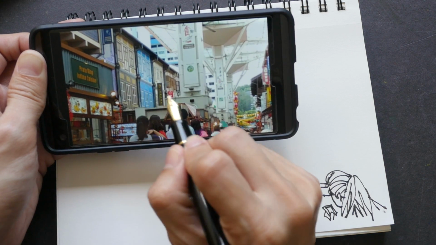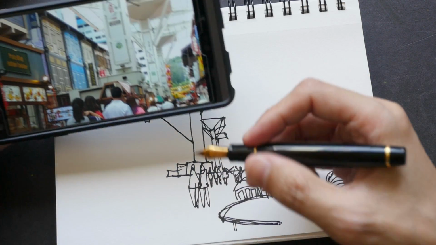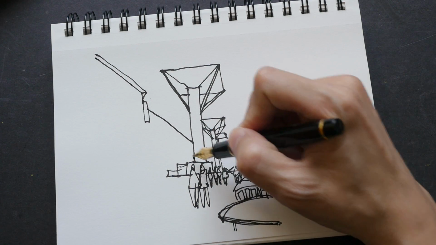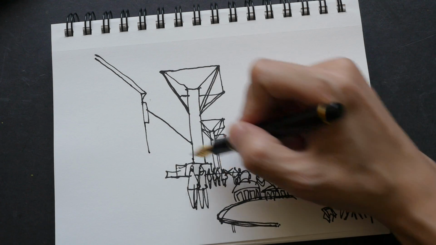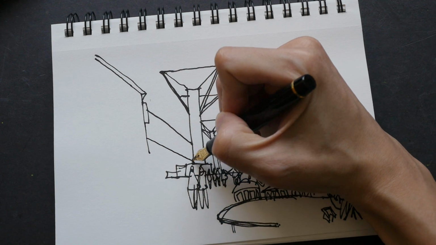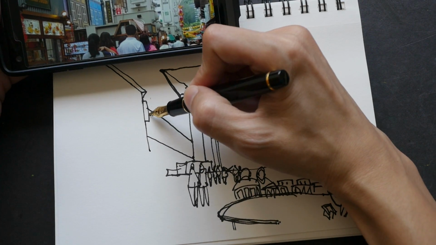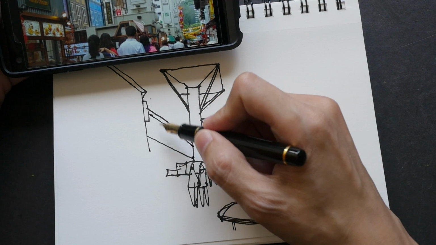Alright, now I can divide the shop houses into different heights. See this line here? This is the second story, this is the third story, and the second story actually comes to this point here. So again, using the vanishing point, I can draw like this. And now I can fit in all the other details now that I have the general shape of the shop houses.